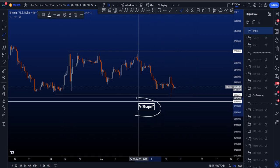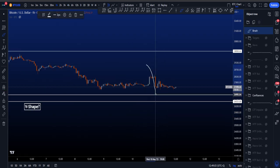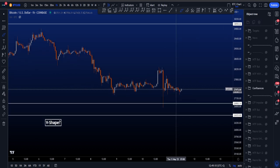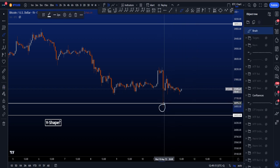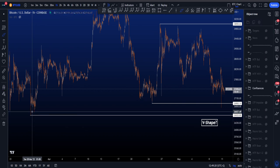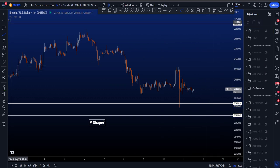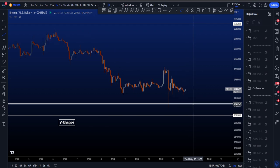The main question we have to ask ourselves is: are we going to get a V-shaped recovery? Which basically means that price moved down very quickly, impulsively, and then immediately continues to the upside towards the 30K area. Or are we going to have a more bearish scenario where we range here for a little bit before moving down once again, take this low and maybe also a low resting at 26.5K — which is the low that was made on the 28th of March — and after taking these lows, we then move to the upside.